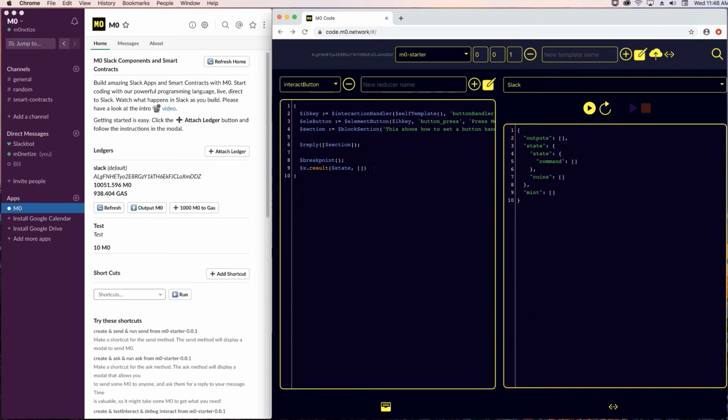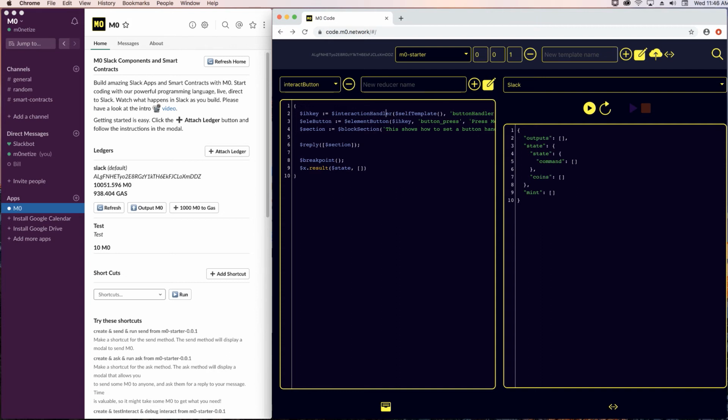So in this case, you can see I'm creating an interaction handler here, and then I'm passing it in on a button that I'm going to put inside a message that will get displayed. And then when the user clicks that button, it will execute the handler that I gave it.